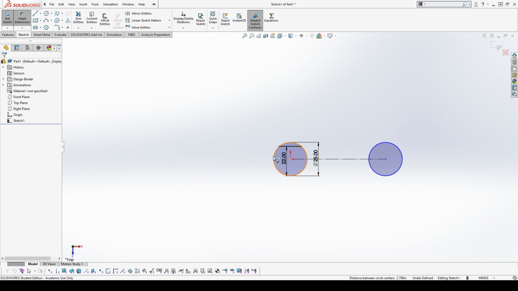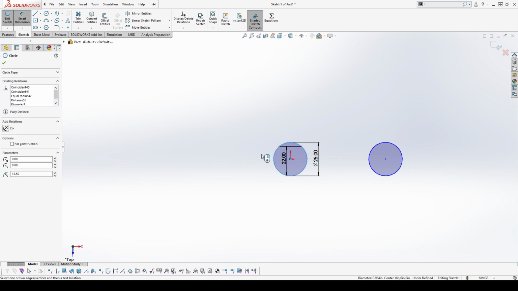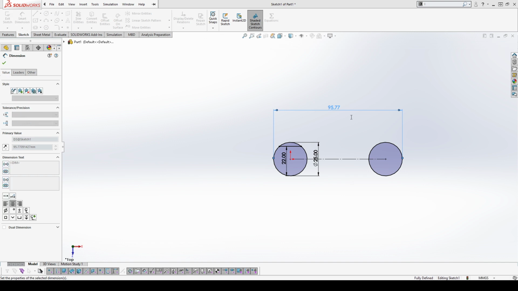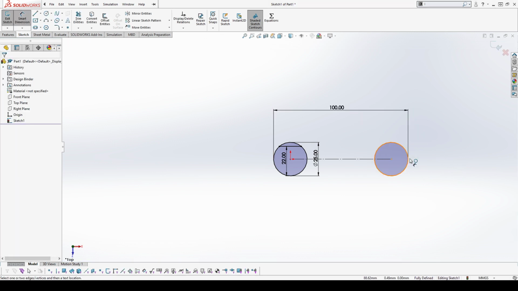Maybe those two shafts can't span overall more than 100 millimeters, just because of packaging, stuff outside of them. So again, by holding the shift key on one edge, that edge closest, and then that edge over there, now I have my two outside edges. Pop it down, 100 millimeters, and you can see where those dimension lines are dropping down. I can do the same thing if I remove that, and instead of measuring the outside edges, I measure the inside. Get that dimension out of the way.